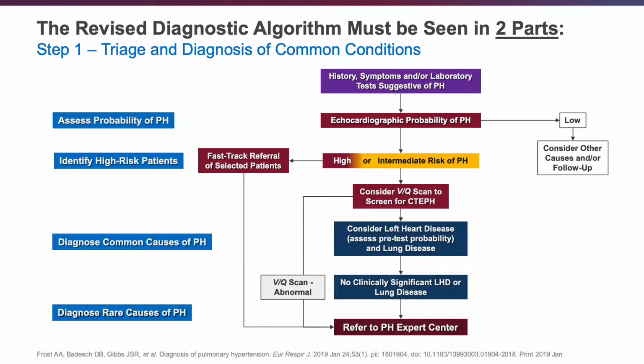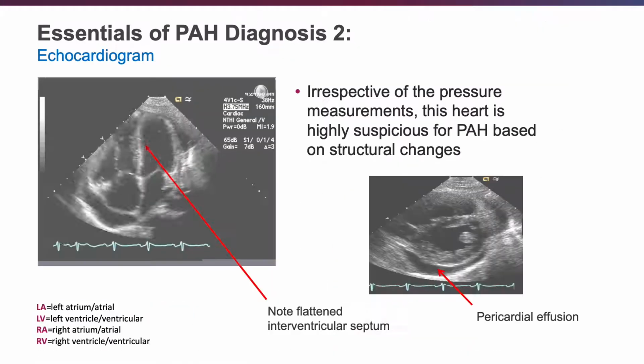Our pivotal point in testing is the echocardiogram. It can be absolutely normal, or it can have features that are concerning for pulmonary hypertension. And the VQ is a dividing point, driving us towards the workup of CTEPH versus the workup of PAH. And we need to know how each of those tests fit in the algorithm to make them useful. So let's talk about that echocardiogram.